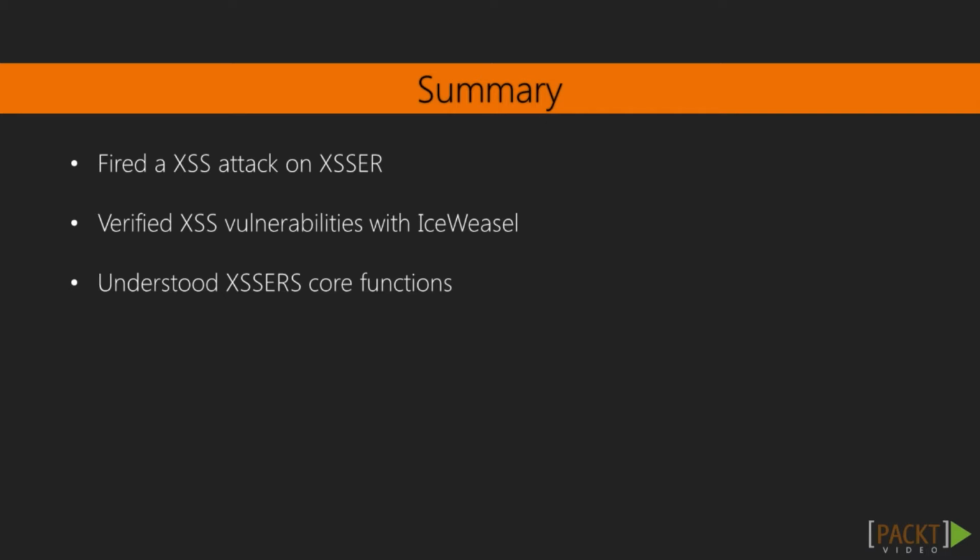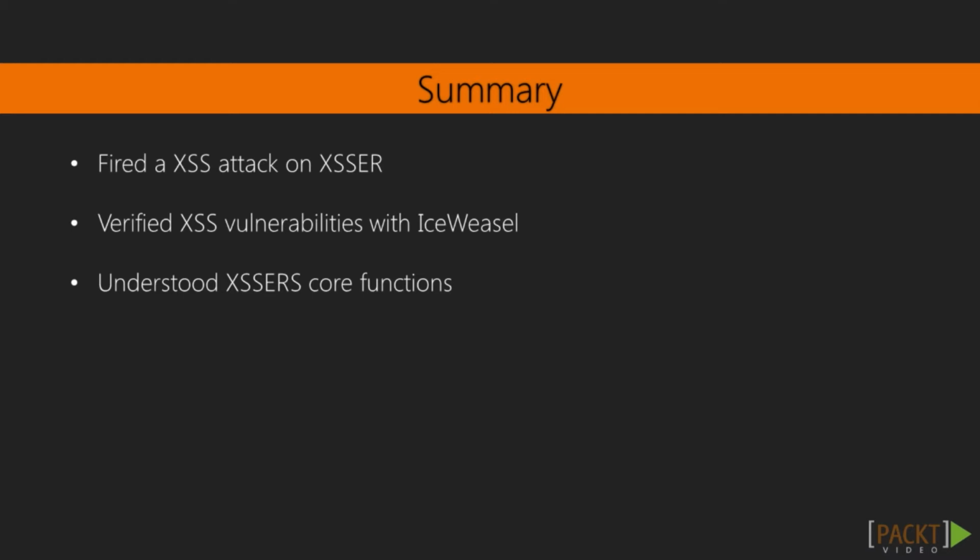We also have verified this XSS vulnerability with Iceweasel, and the most important thing is that we can't really do this on terminal, because the only real way of finding out is seeing if it actually executes on the web browser, such as the alert function, because we can see that it's actually there, like the style situation I showed. The circumstance is that it can sometimes be echoed out but not actually executed, and that's why it's in the suspicious tab. And we've understood XSSER's core functions.